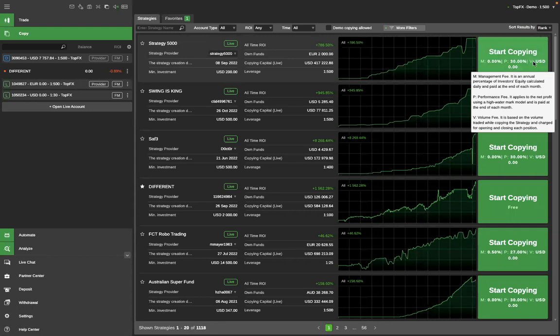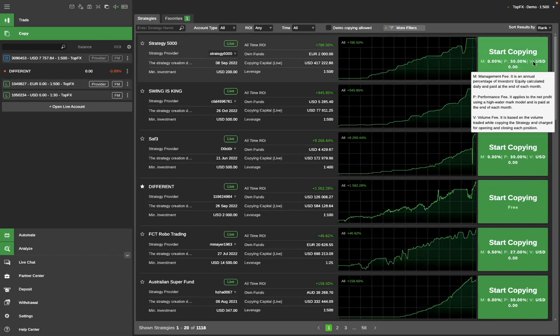Management fees are a periodic payment that the follower pays to the strategy provider, regardless of the strategy performance. The management fee is set by the strategy provider as an annual percentage of the follower's equity, but may not exceed 10% of the investor's equity.